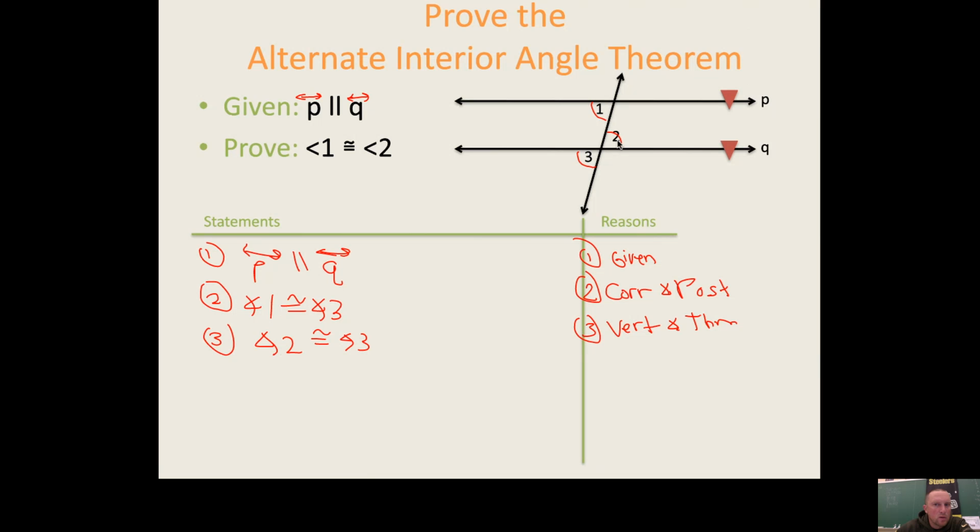Okay, well, notice how all three of these angles have the same arc on them now. If this one's congruent to this one, and this one's congruent to this one, wouldn't these two be congruent too? Definitely. What's that called? If two angles are congruent to the same angle, they're congruent to each other. That's your transitive property. It's a property of congruence because we're talking about congruent angles. Okay, so we just proved this theorem. You are now allowed to use it anytime you want.